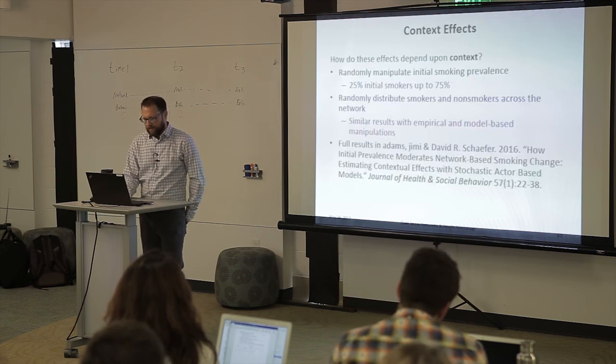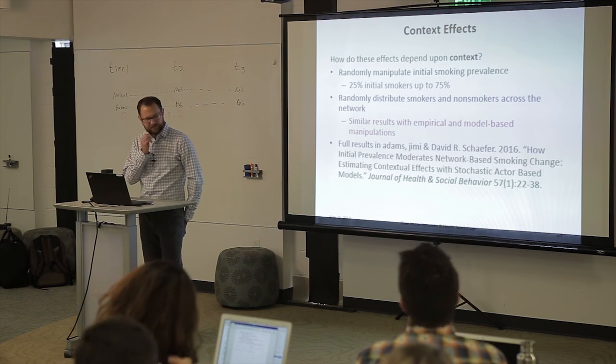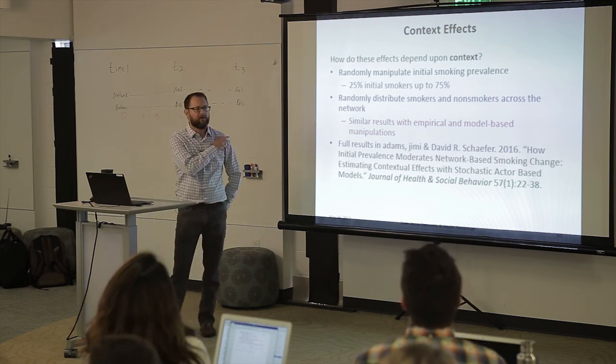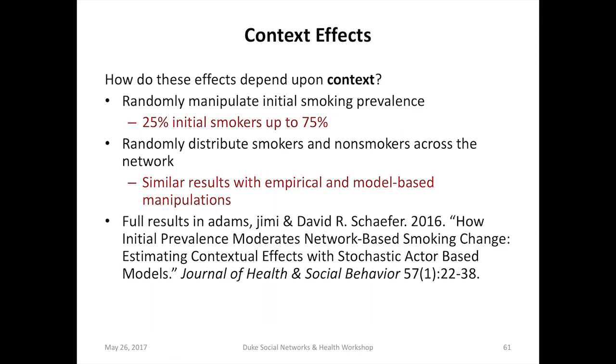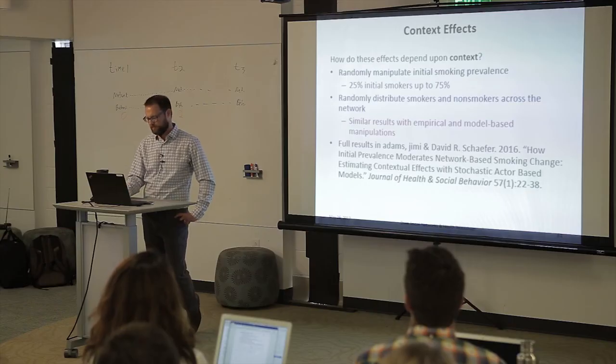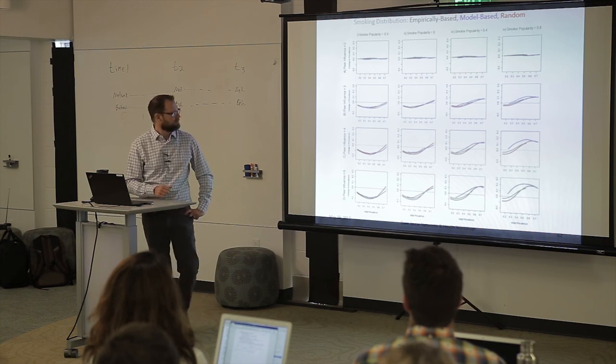Okay. I have another example here. Well, this was just one school. Interestingly enough, Jefferson High has the highest smoking prevalence of all the Add Health schools. This is not where you want your kids to be going to school. How much of those findings are just because this is a really high smoking prevalence? Well, with Add Health, we've got 100 and something schools that we have baseline smoking at. We could run the same simulation across all of these different contexts and see what the impact of peer influence and smoking is.